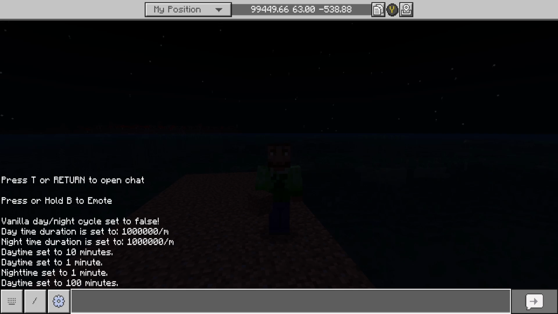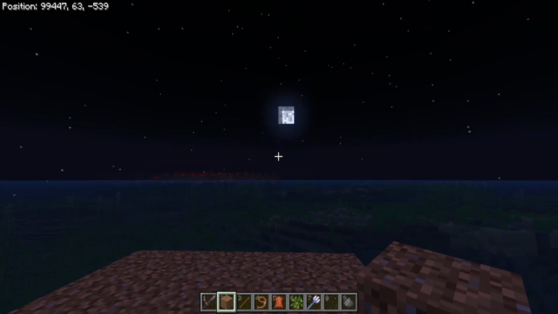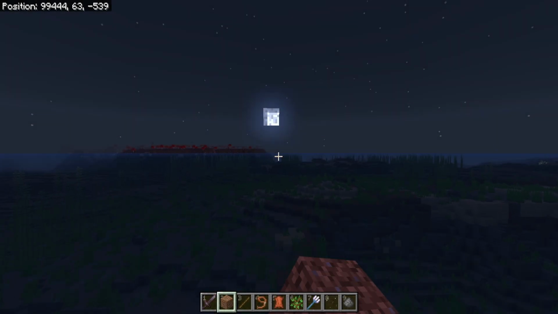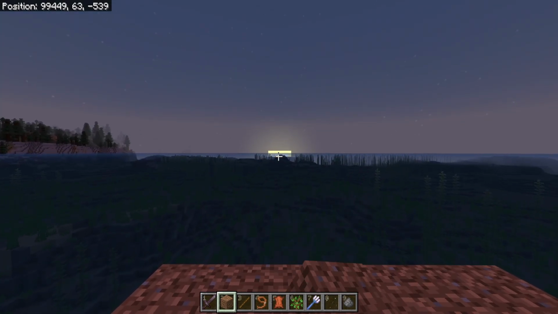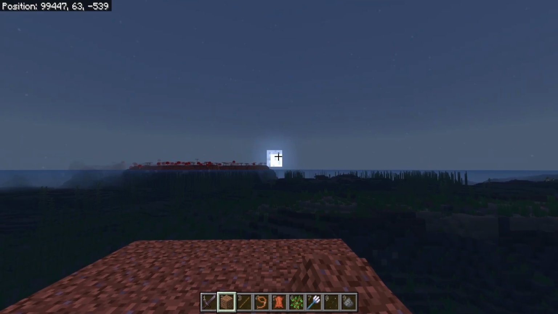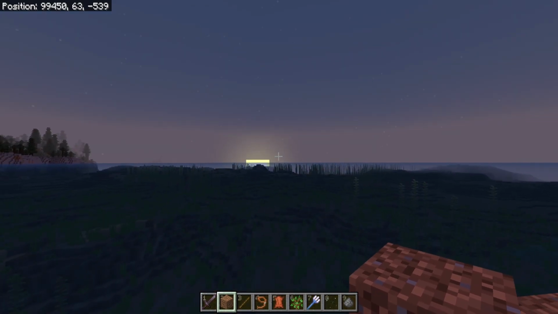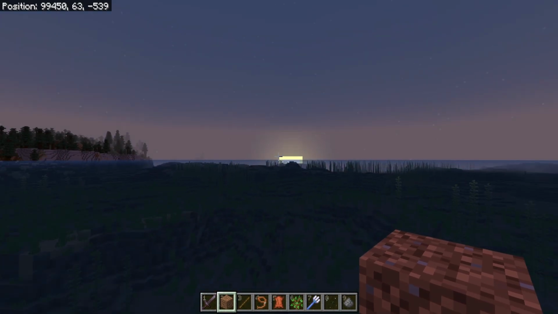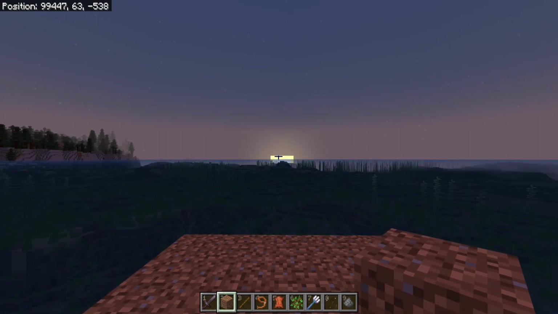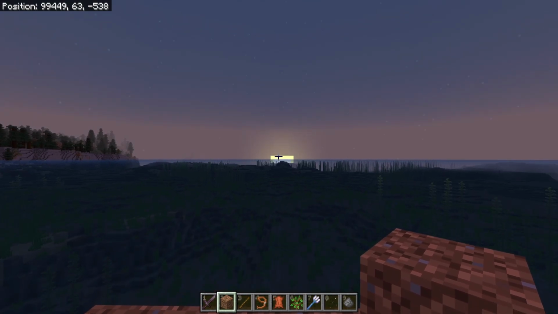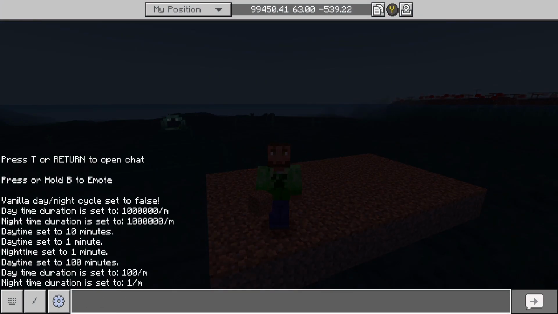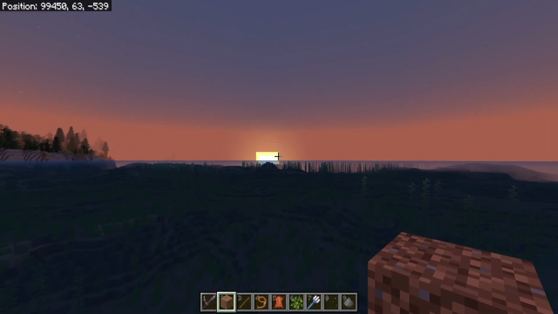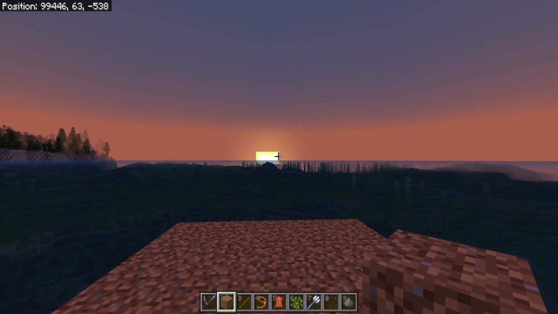So I can set the daytime back up to 100 minutes, and once that moon comes around, it's going to basically stop once it gets to daytime. However, the moon is not what really tracks it. It's going to be the sun. So you can see the moon still kind of risen. However, the sun is just coming across the horizon, and now it's going to start creeping up very slowly because it's moving at 100 minutes for the daytime. So yes, we can essentially have it to where we have the night duration 1 minute long and the day duration 100 minutes long.